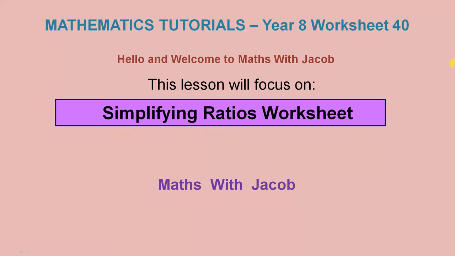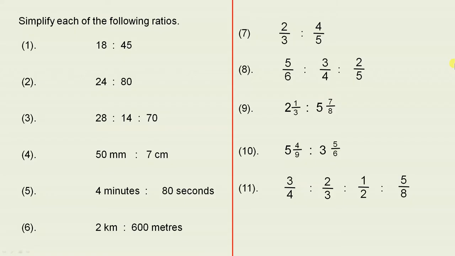This lesson will focus on the simplifying ratios worksheet. So this video gives us a simple worksheet where we can go through the process of simplifying given ratios. Now if you're not sure what to do, there's a lesson on this topic, and on the next slide there is a link. If you click on the link, it will take you to the lesson and it will explain how to do each of these examples.